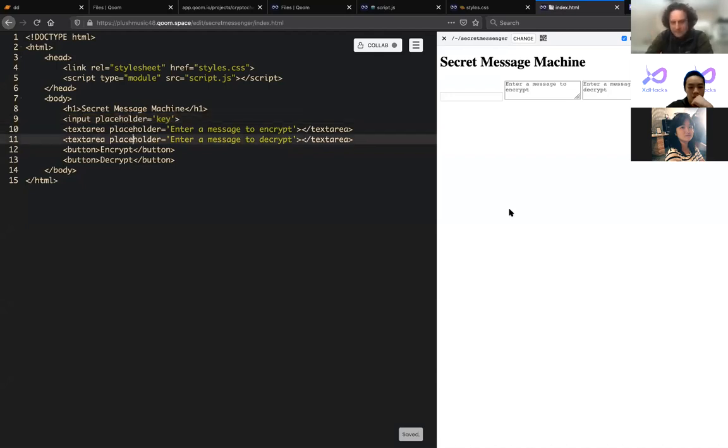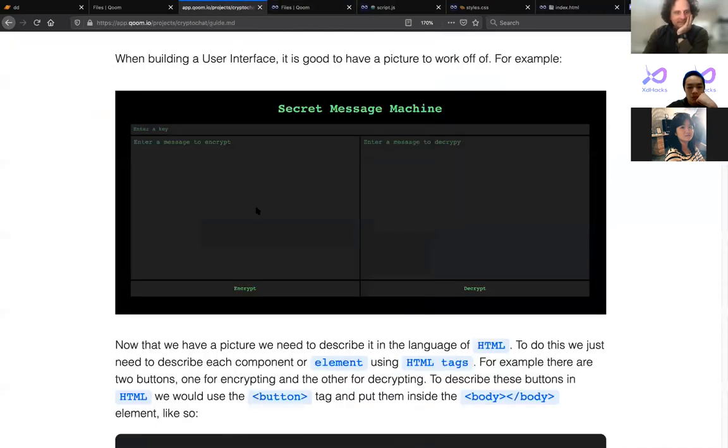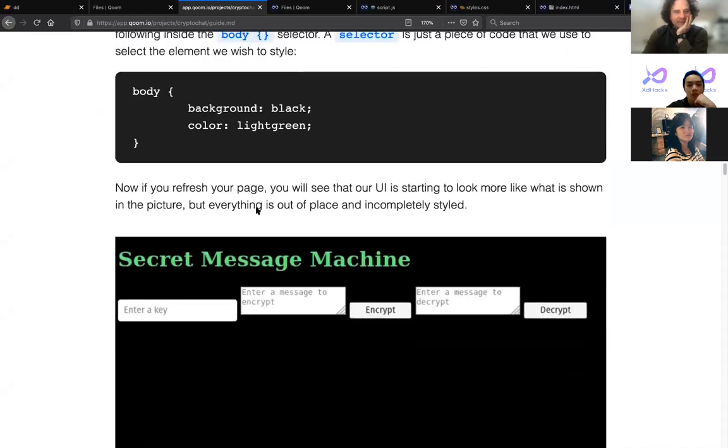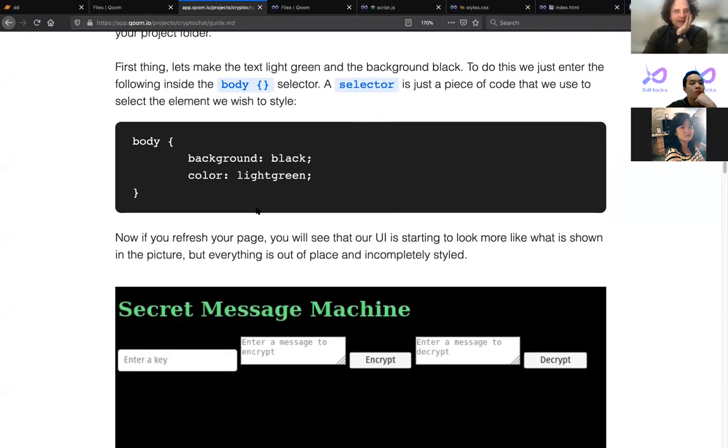All right, hopefully everyone now has the HTML done. We are now ready to move on to the next step. So we are now going to add some style to our page. I'm going to start to make it look like what I have in the example, but I recommend you guys make it look different. Pick your own colors, pick your own sizes, and whatever you'd like, so that everyone by the end of this workshop will have a different looking secret message machine.